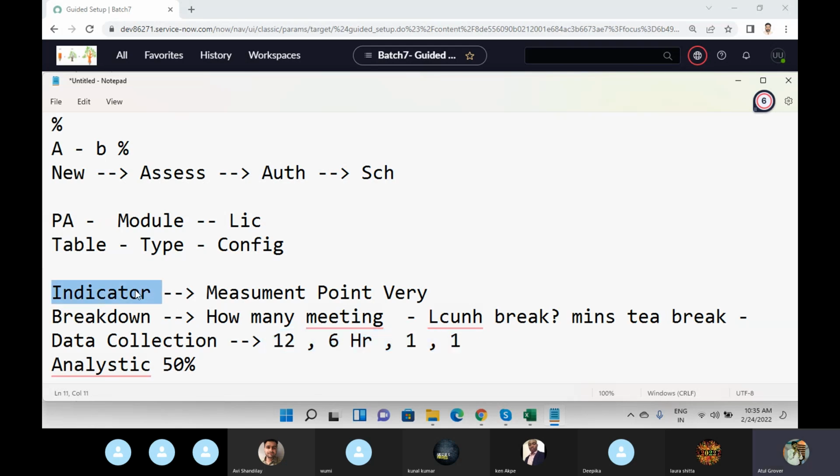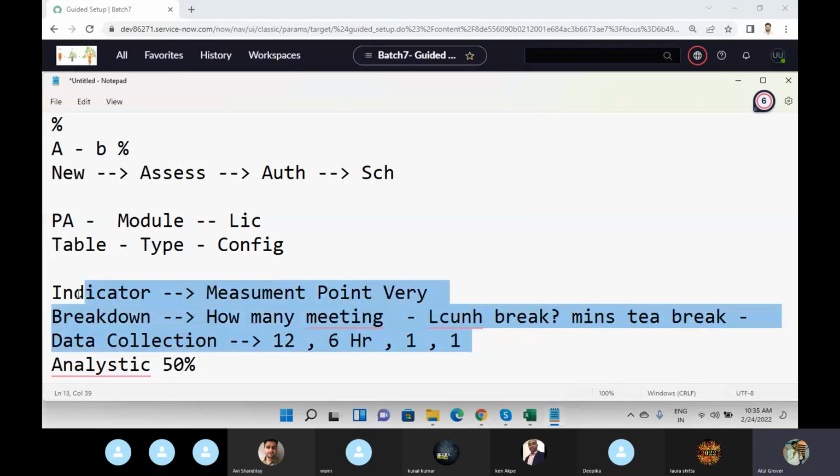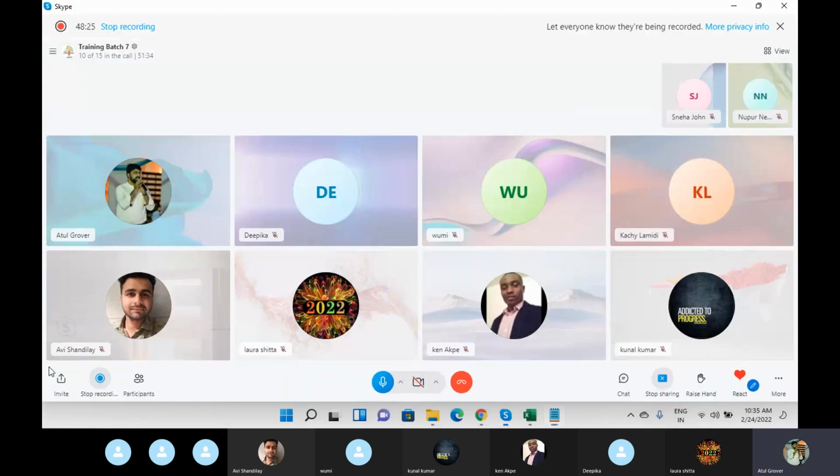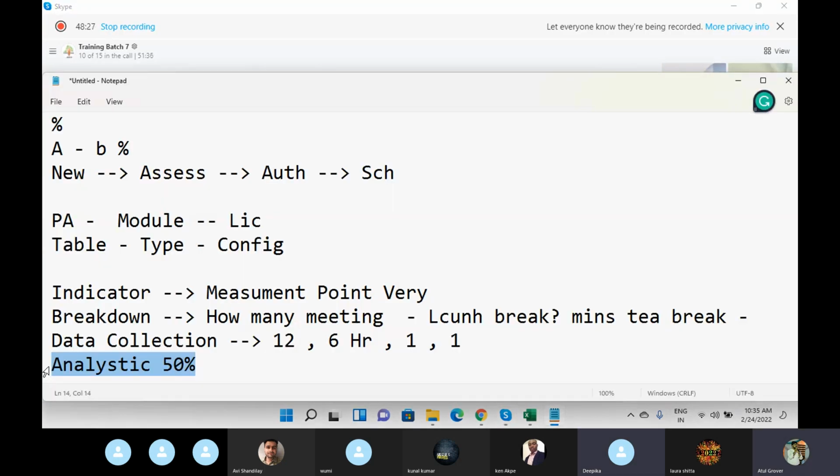So we do the indicators, the breakdown, and the data collection. Then in the background, things work and we get our results here. Deepika, now clear? Any doubt? Sneha, are you able to see the screen now?